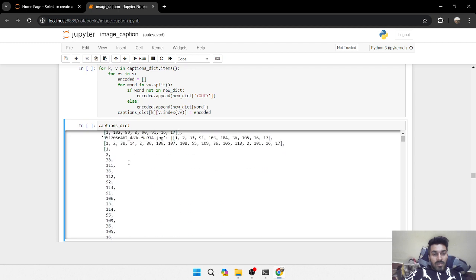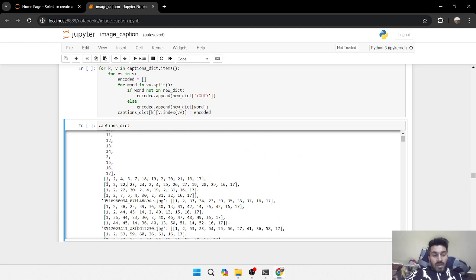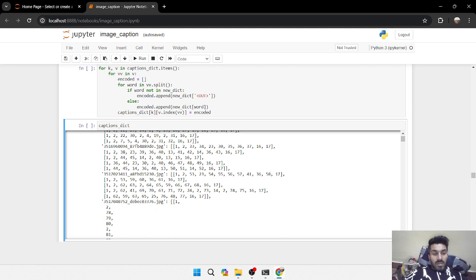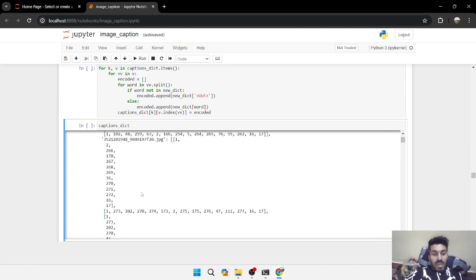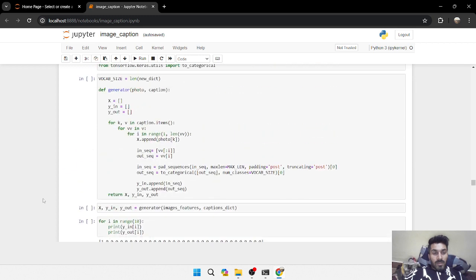Basically we give a number to every word: one is the start of sequence, two is 'a', and four may be something else. We convert every sentence in NLP into math, because our model will only understand math.